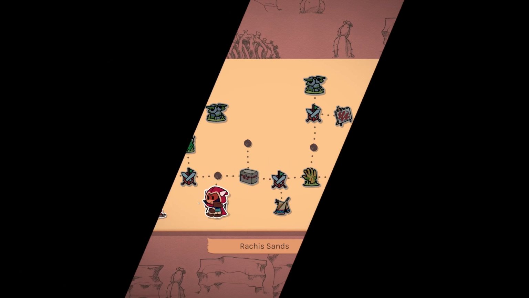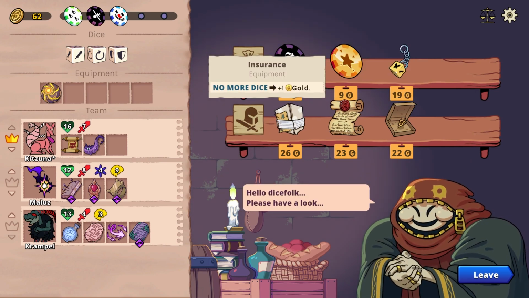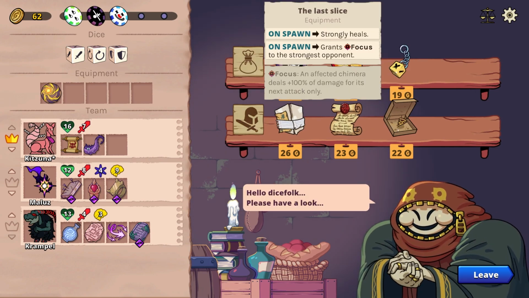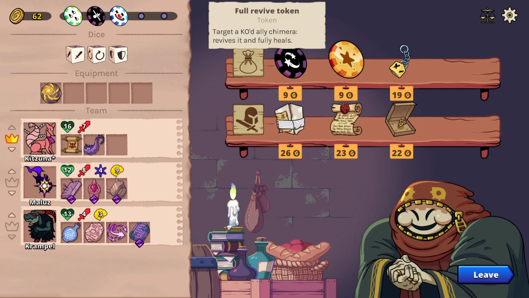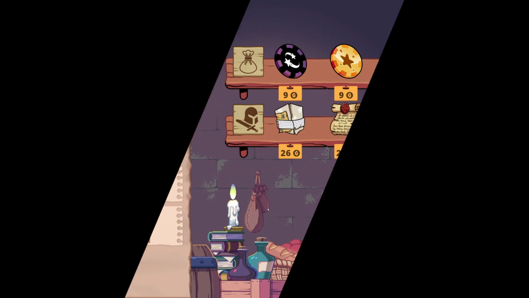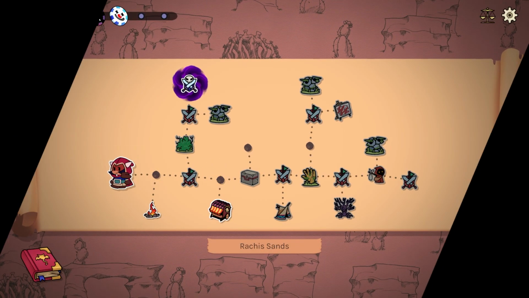We got to check out the 2 shops. We haven't been there yet. What do we have? Unspawn gains guard. No more dice plus 1 gold. Unspawn strongly heals. Grants focus. I don't care about any of these. The full revive is nice if we need it, just as an insurance policy. But let's check out the Dicesmith first.